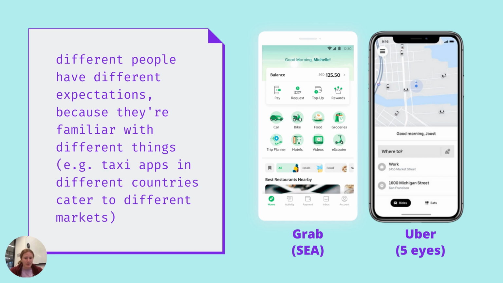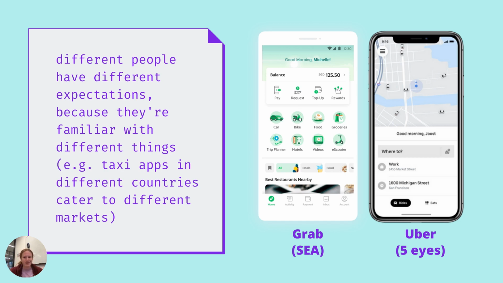So one example of this is to think about what kind of markets your users are from. For instance, I was in Singapore recently, and I was using an app called Grab, which is there. It's bigger than Uber in Southeast Asia, whereas Uber is much bigger, obviously, in Five Eyes markets like the US or Australia. And it was really striking. Uber and Grab, two very similar companies, but obviously very different geographical areas that they target.